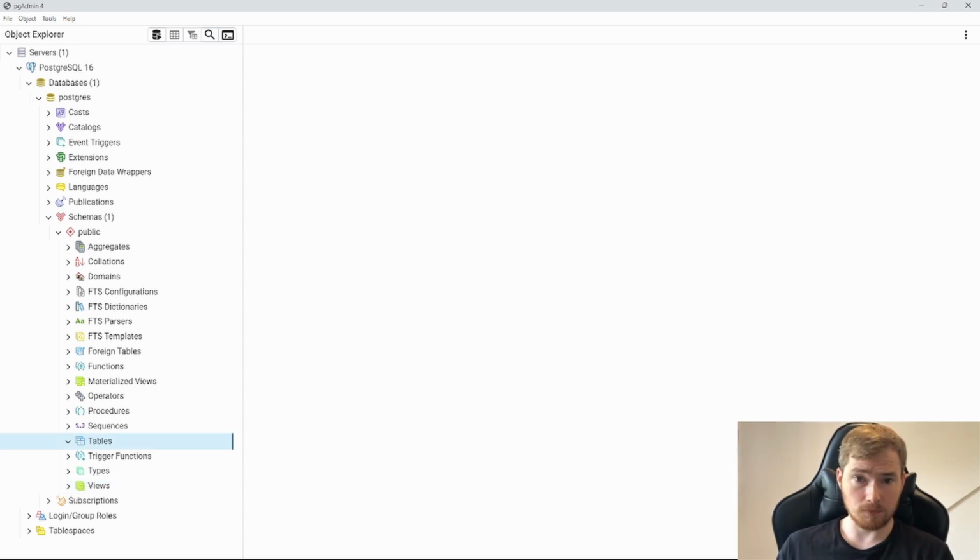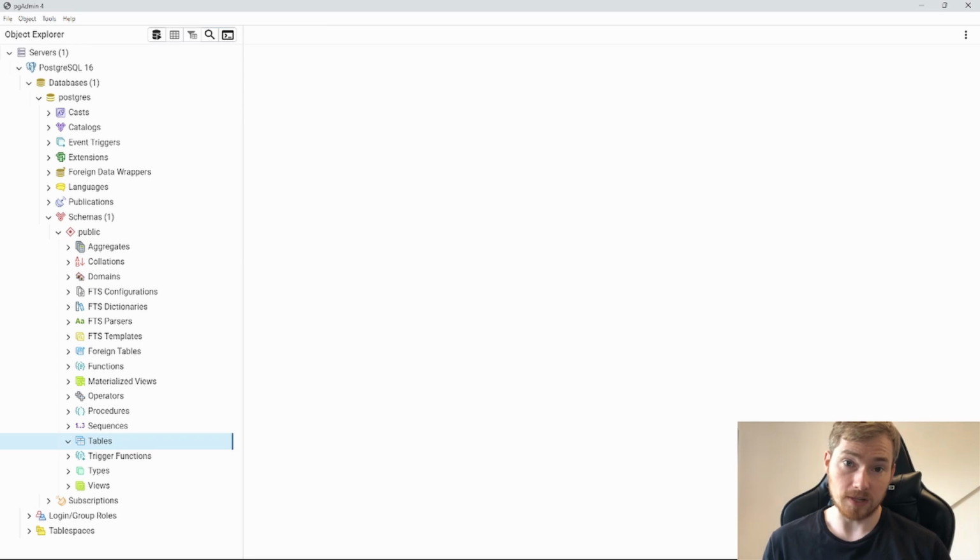Okay, so I have this database set up. How can I get some data onto this database? I in fact have some data for this very challenge itself. I'm working with a data set that's a collection of all the Lego sets that have been made. I want to put this data onto my Postgres database to analyze. So how do I go about doing this? There are a few different ways that I'm going to show you. One is using the standard import. Another way will be using actual SQL scripts to bring the data in.